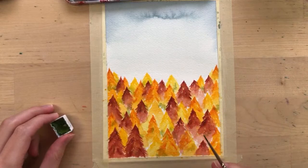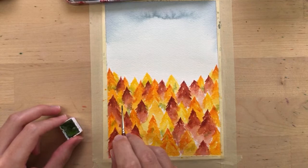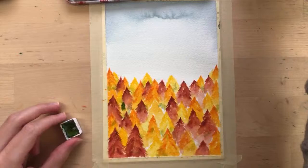Okay, I think I want to paint a green tree here. Okay, and then I added a little bit of water to my brush. I'm just going to fade that out.